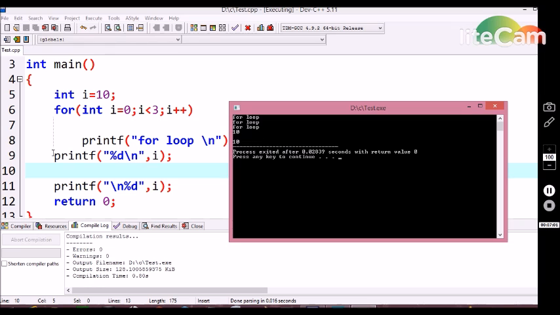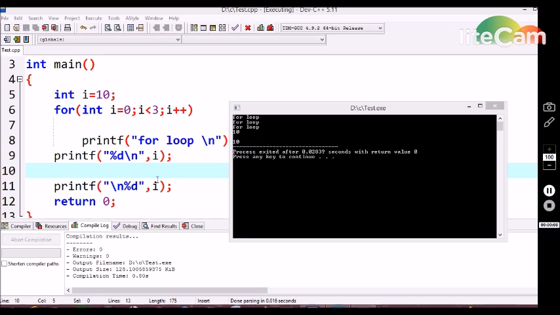The same scenario is applicable to the for loop and the if conditions. So the for loop has power over the first printf statement only. For this reason, we are getting the for loop output three times. We are not getting the 10 three times, for either printf statement.